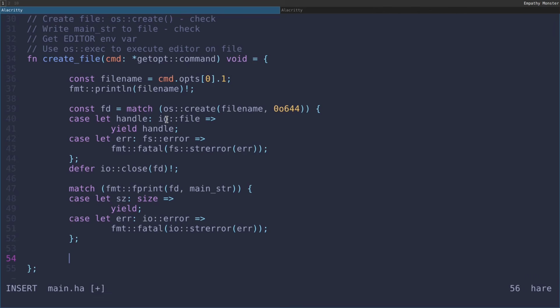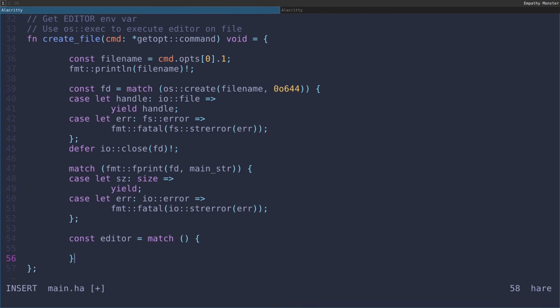So what we want to say is, let's name this editor, and let's go ahead and match. We want to say osGetEnv, and we need EDITOR, usually in all caps. If it's void, caselet v void, if the editor is unset, we're going to yield vi.